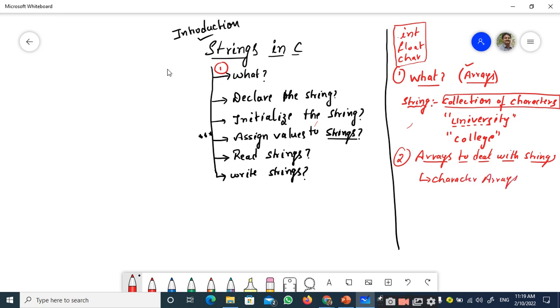Remember that there is no special data type or special keyword used to define the string data type in C. So, we are going to make use of the concept of arrays. A character array is used to deal with strings. So, you can also say that a string is nothing but a character array in C.